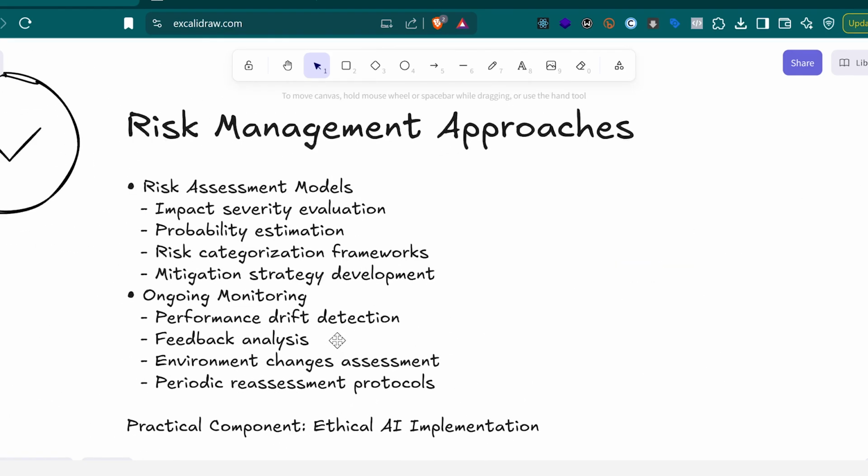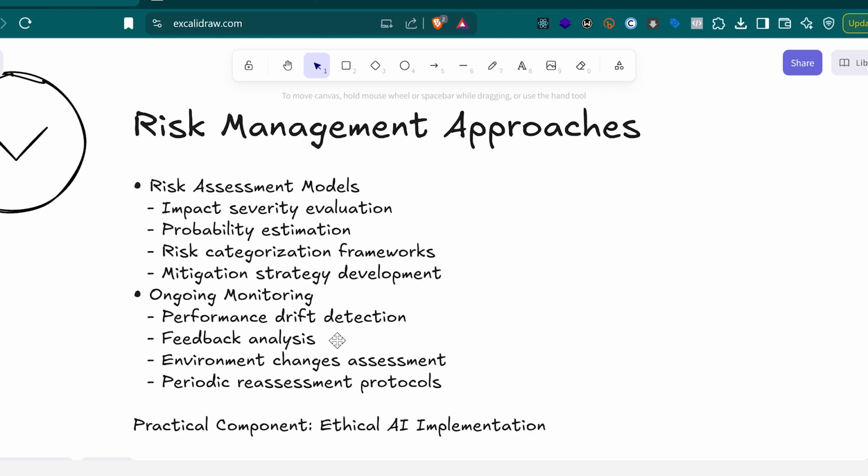Probability estimation: what is the possibility of something happening? You need to be able to ascertain all of that. Then the risk categorization framework as well. How do you also come up with a strategy that would help in mitigating some of these things? So these are items to pay close attention to: your mitigation strategy development.